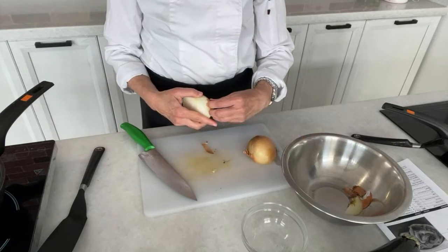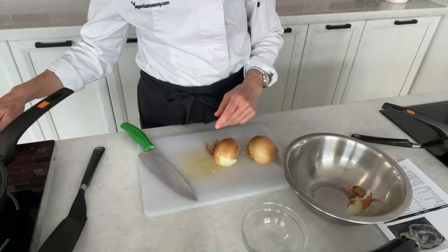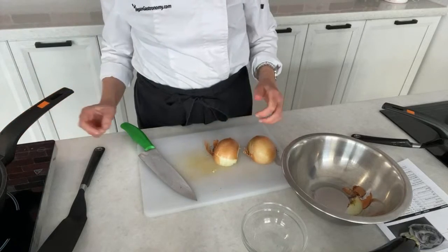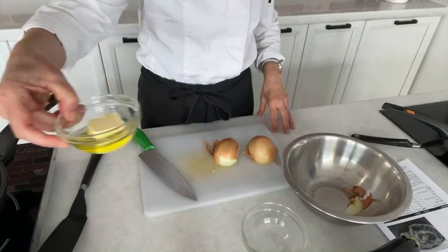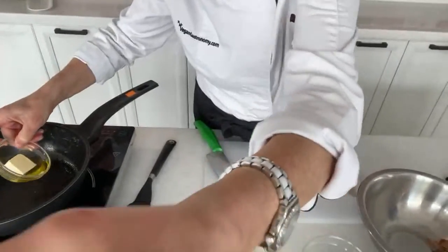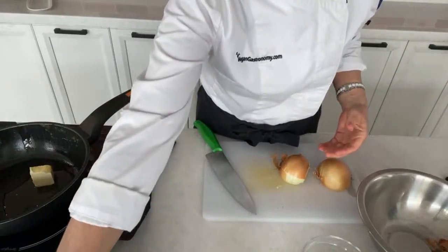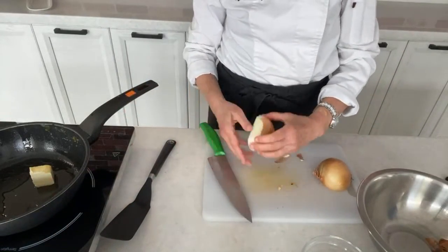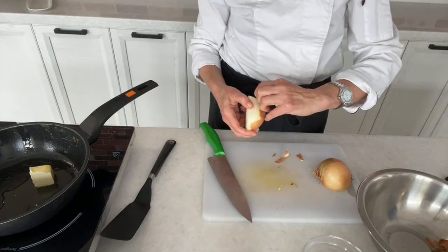And in the meantime, I'm going to be heating up my skillet, and I'm going to be pouring in just a little. I have a little bit of olive oil and some vegan butter here. What I'm doing there is some flavor layering. Obviously, if you wanted to, you could use olive oil only, or you could use vegan butter only, but I like the two combined because it gives a little bit more of a deep flavor profile.